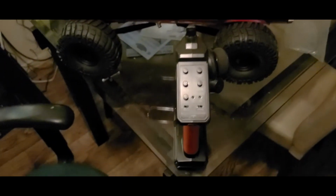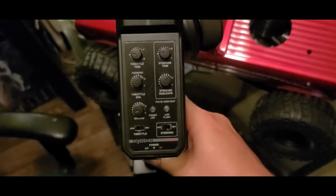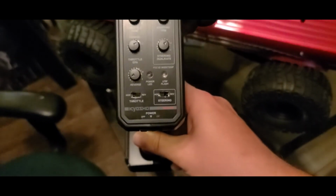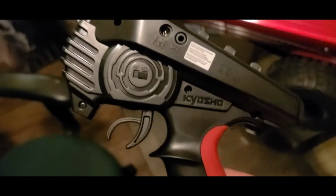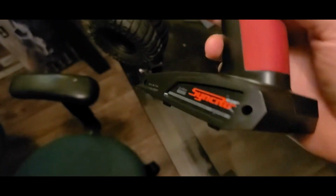I ended up finding the remote for it. Here's a little gander at the remote. You got your throttle trim, steering dual rate, throttle, EPA, reverse. I'm assuming it does have reverse steering. Throttle, all of that. Your on-off sensor. You have something back here. I guess you can adjust it a little bit for your drive. You can plug it in if you got rechargeables inside of there. It's got a nice firm grip. It's got a little bit of rubber right here. Gives it a little bit of comfort. Feels great inside of your hands.